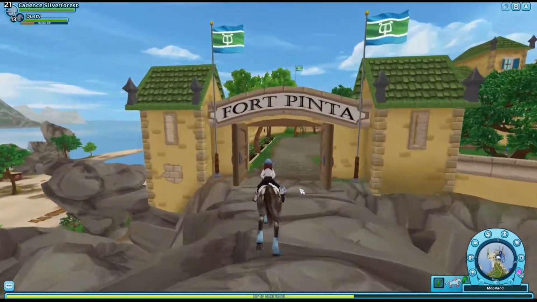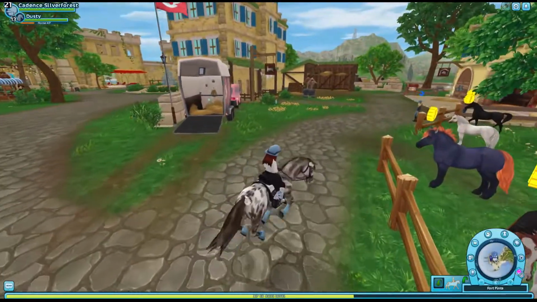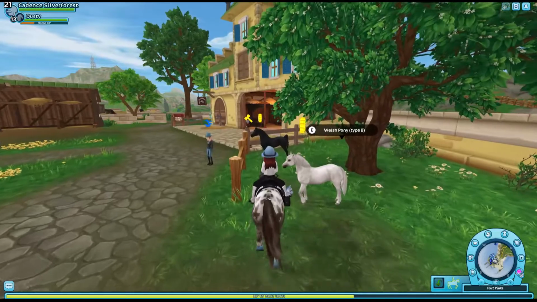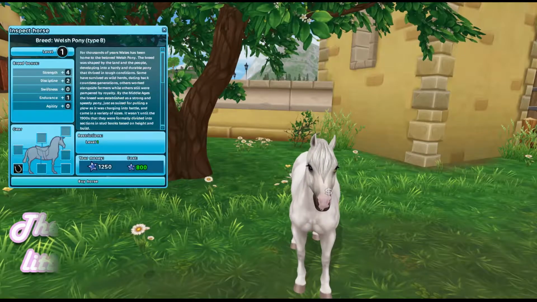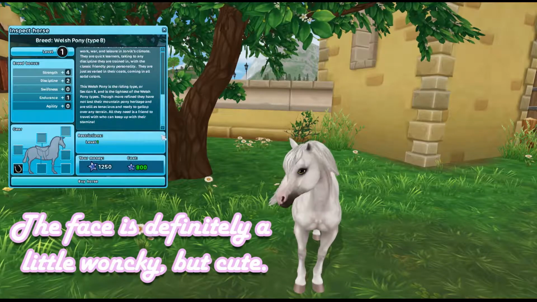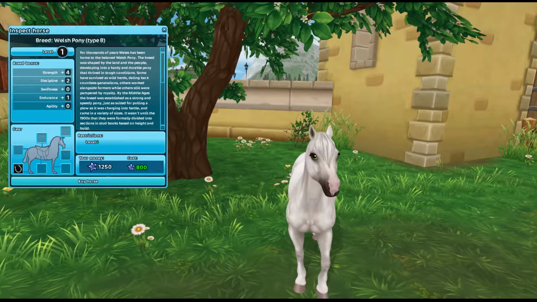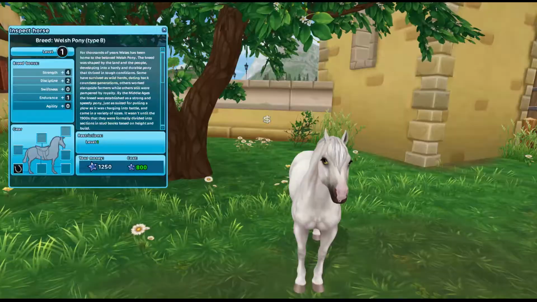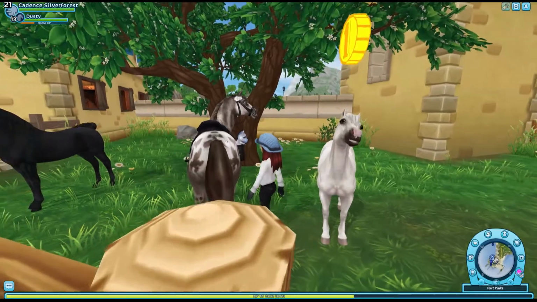They always put one horse in Fort Pinta for the low level people who can't really buy it. So that's the first one. Now the rest of them are in South Hoof, so let's go there instead.